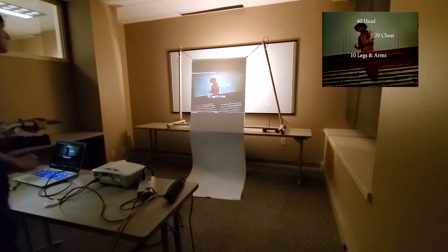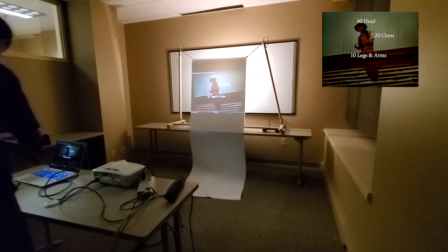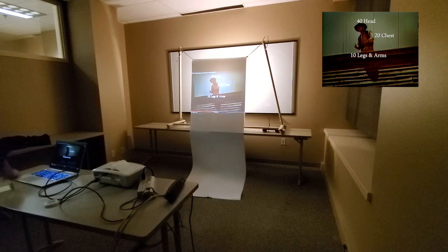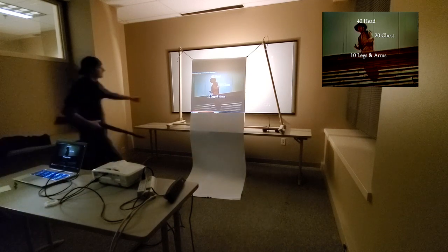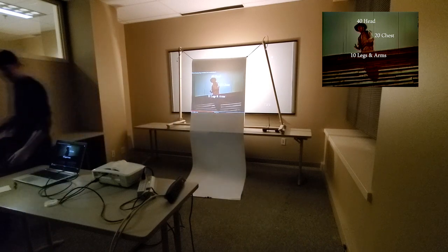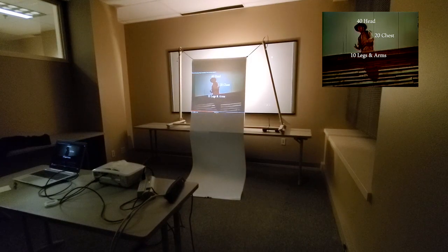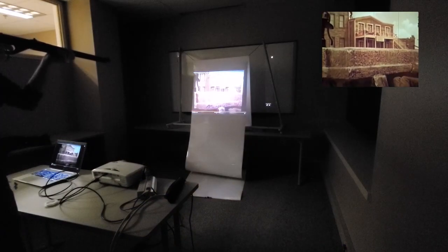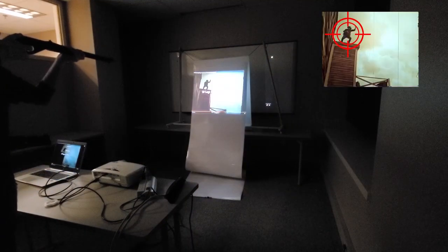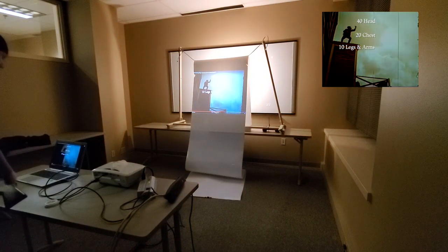That's actually a miss. I got him right by the neck, but I did not get him. So I got 0 points on that. I mean, I got pretty close. I got him right here. I mean, if I move the paper a little bit, it's still the hat. If I was a carnival operator, I would not have counted that. Okay, another chest, 20.